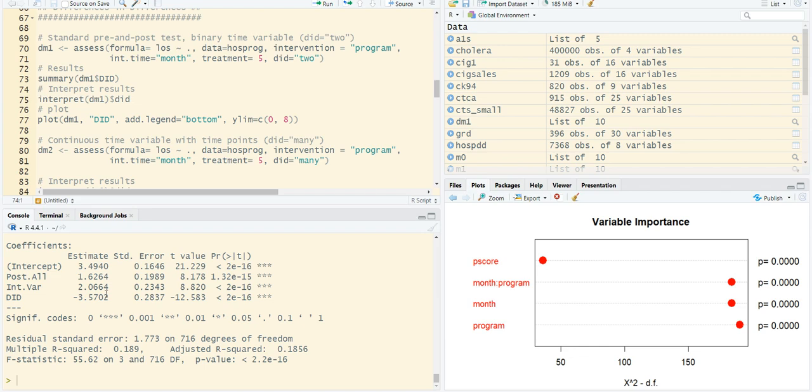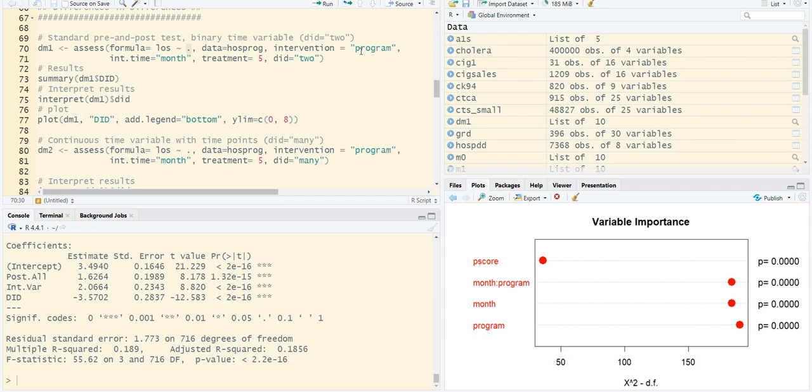Your key variable of interest would be this did variable that we see in the last row of the regression results. Our outcome is length of stay, and you'll notice that I have just the dot or the period at the end, so I'm doing just a basic differences in differences model. It's going to construct those variables for me.